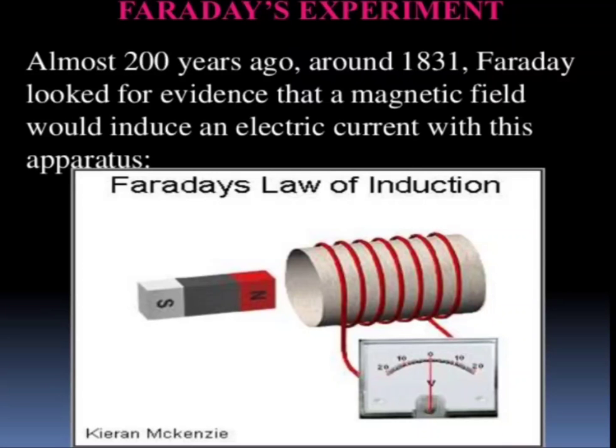Actually, in the previous chapters, we discussed that a static electric field or a current carrying conductor creates a magnetic field. Here it is the opposite. That means a magnetic field creates an electric current. So that is the main concept. This is the experiment we use for Faraday's law. The experiment consists of apparatus: a magnet, a coil and a galvanometer.